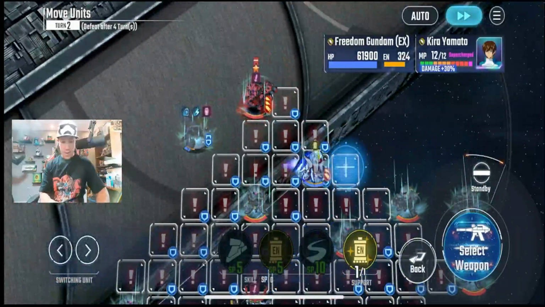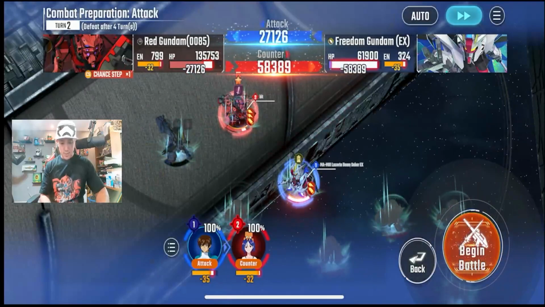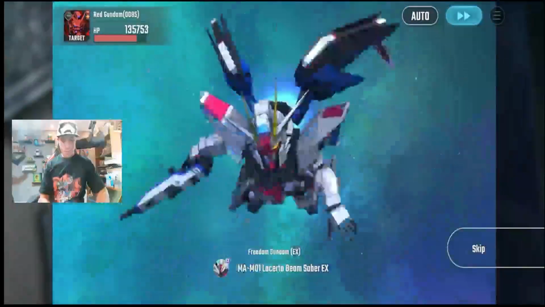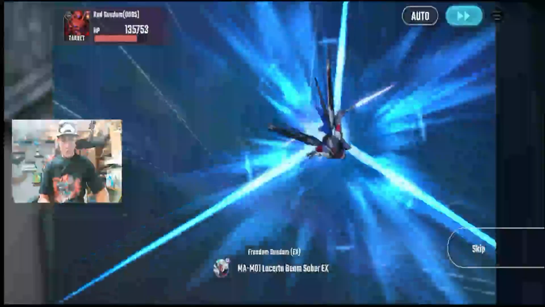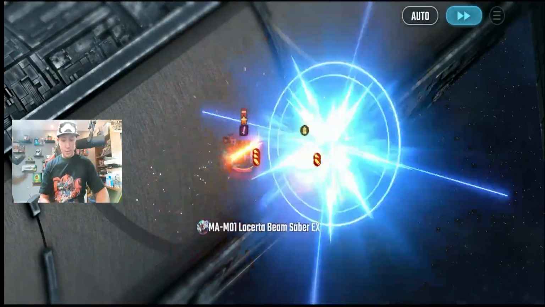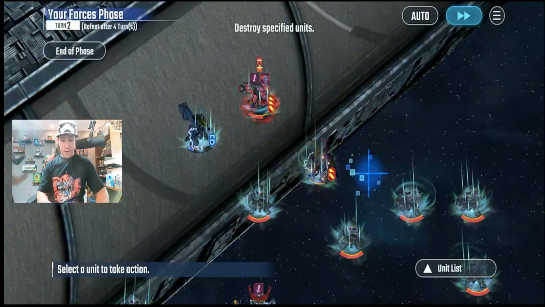So we're going to go ahead and fly here with Freedom and get the defense down. Freedom is almost gonna die here unless we somehow evade. There we go. We got the defense down. Perfect, perfect. All right, this setup is looking good so far. I think we can do this. Woo! All right, that was close.